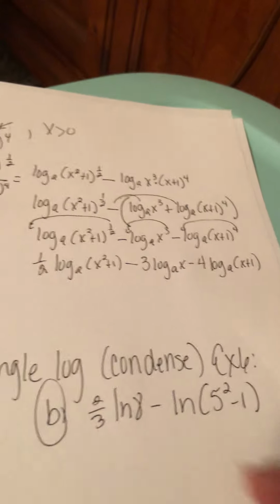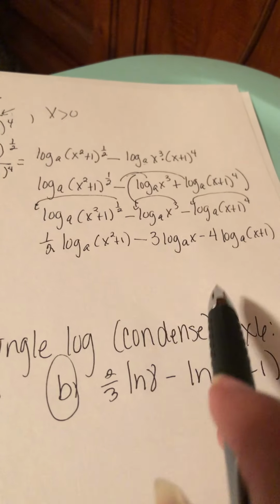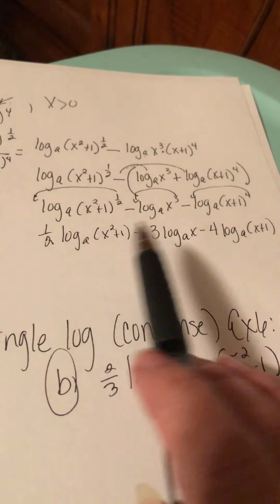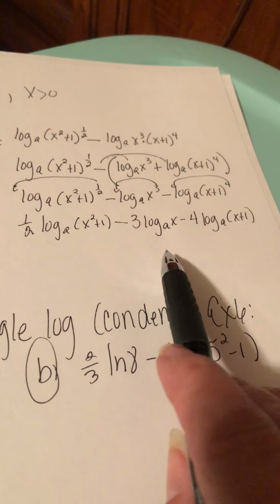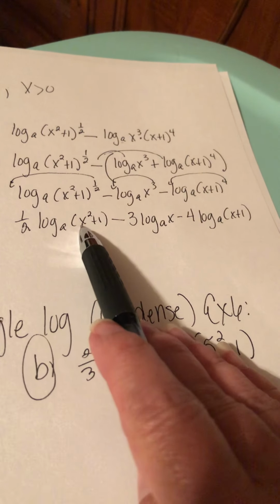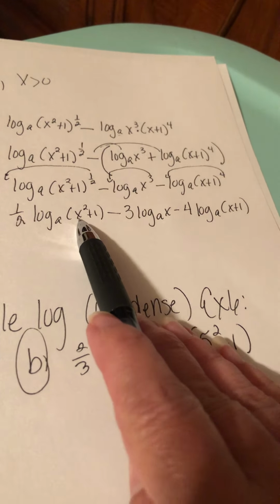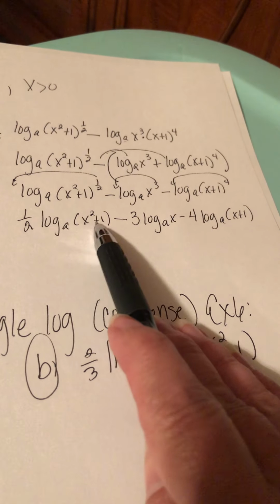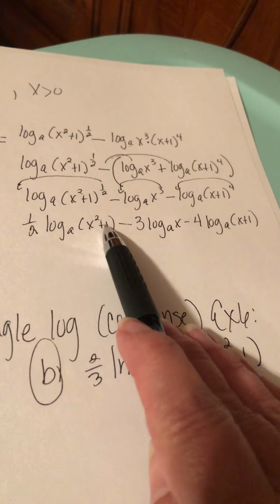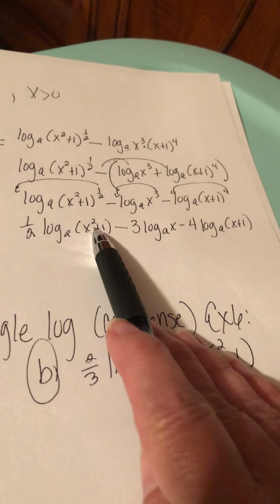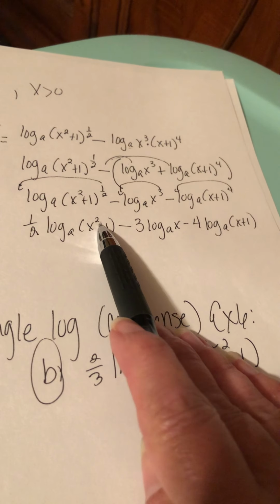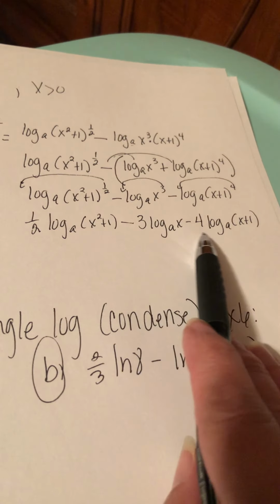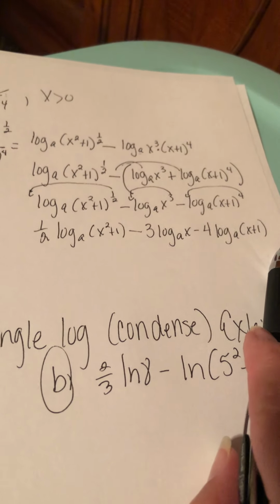Now, as I look at this, I see that I don't have any more multiplication, I have no more division, I have no more exponents on the outside. My eye is drawn to this exponent right here, but if you'll notice, this exponent is actually a part of an addition problem, so there's nothing that I can do to get rid of this exponent of 2. So this is now completely expanded, okay?